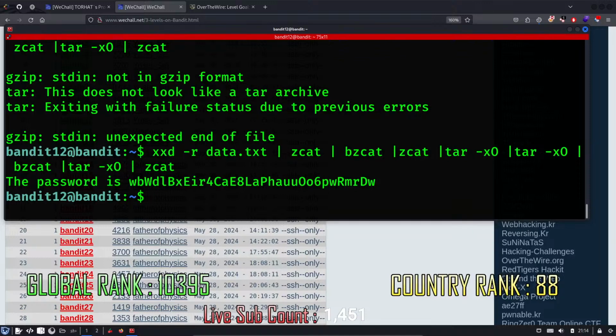Okay. So I used to have a cheat sheet, it's not a cheat sheet, it's a list of commands I would say. So all these commands like xxd, zcat and everything. I used to store it in Cherry Tree, but now I have shifted to Notion.